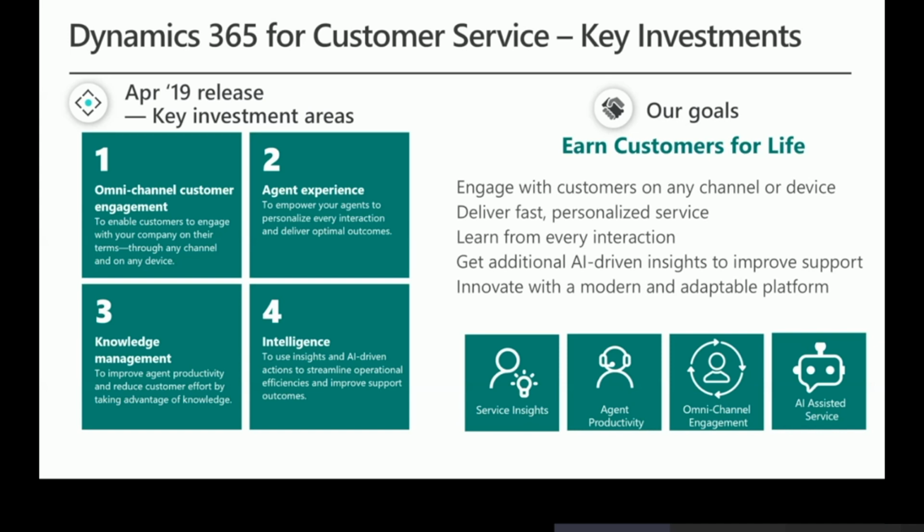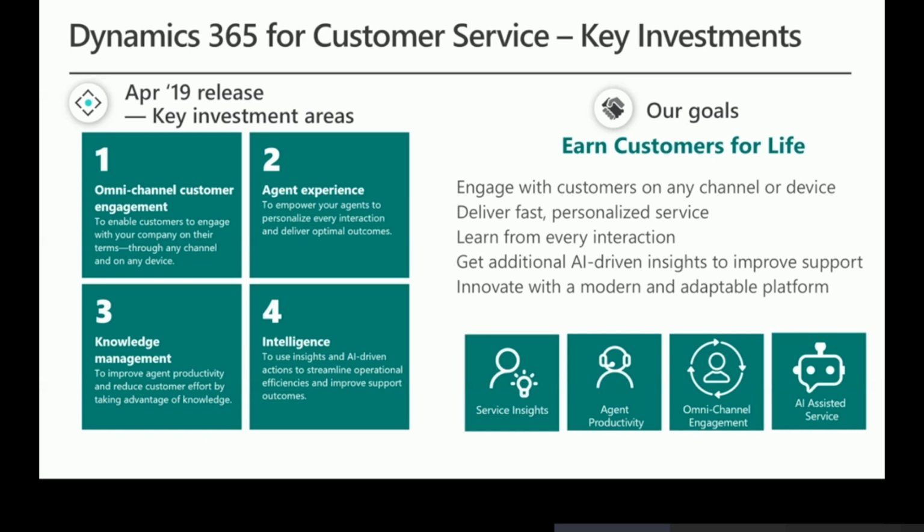Overall, the points that we are looking to enhance, which I will discuss in the next few slides, are mainly in the area of Omni-channel Hub for Dynamics 365, which is a cloud-based service that extends the power of Dynamics 365 for Customer Service to enable organizations to instantly engage with their customers.